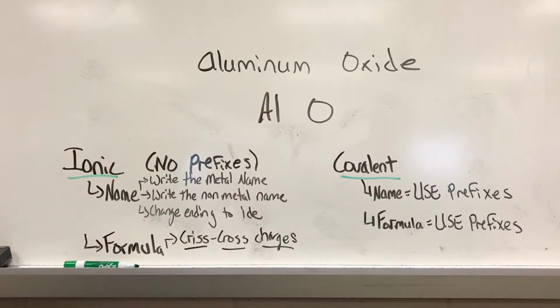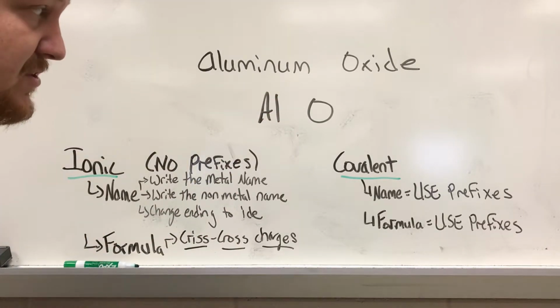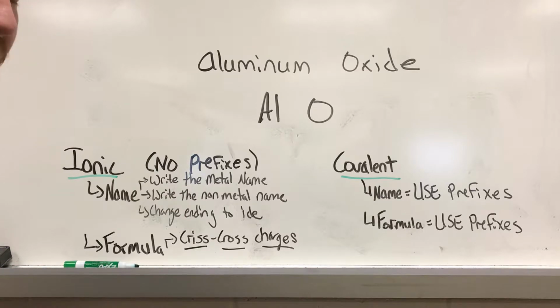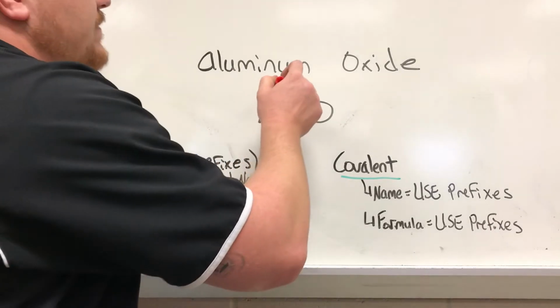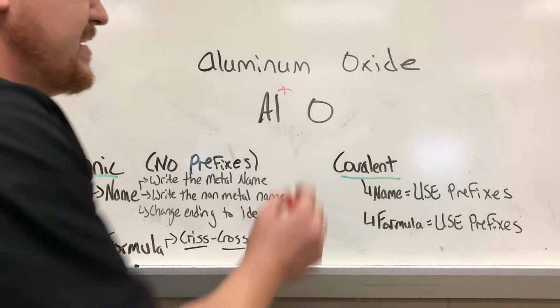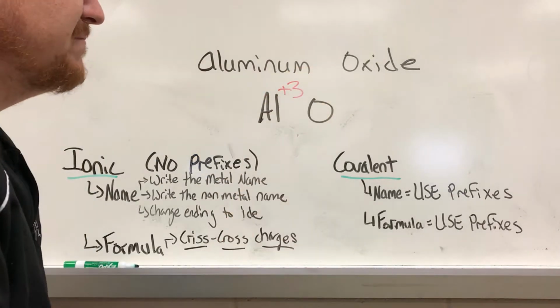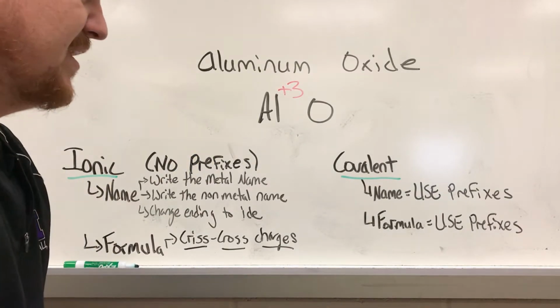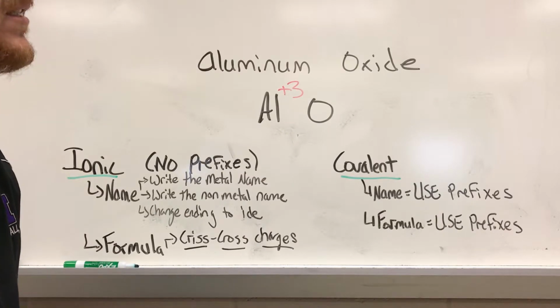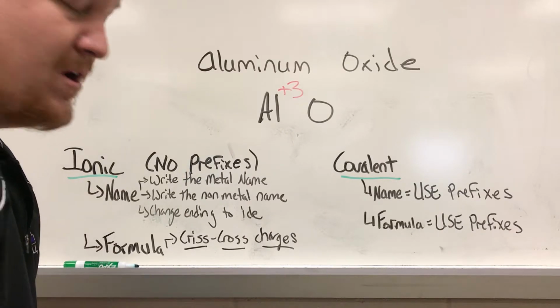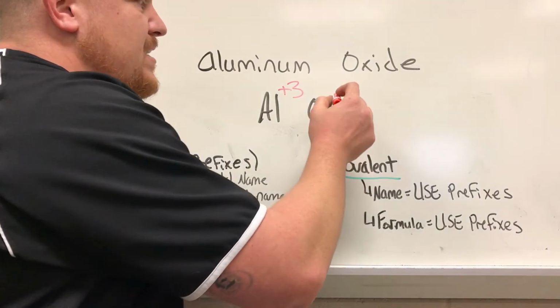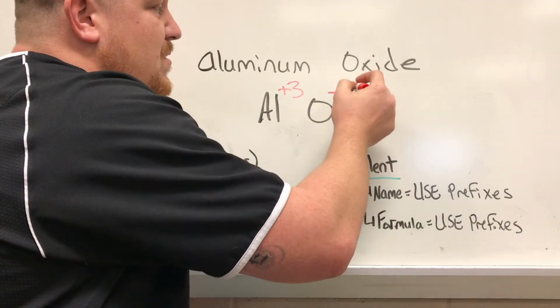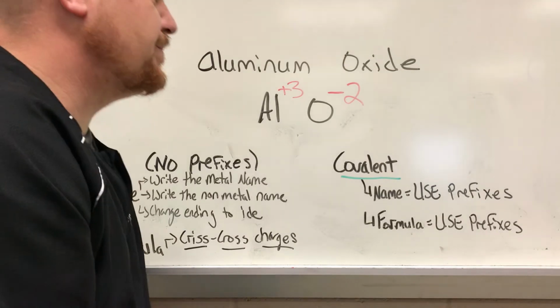Aluminum is in group 13. That means it has 3 valence electrons. When it forms an ion, it is going to lose those 3 electrons. And if you are getting rid of negative things out of your life, you're going to become more positive. It got rid of 3 negative things, so aluminum is going to have a charge of +3, or oxidation state of +3. Oxygen has 6 valence electrons. It's in group 16 on the periodic table. To get its octet, it needs to gain 2 more electrons.